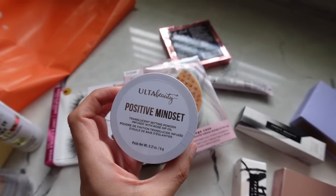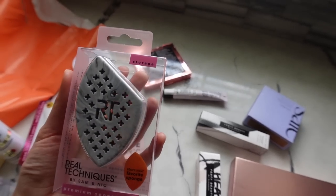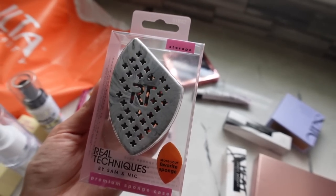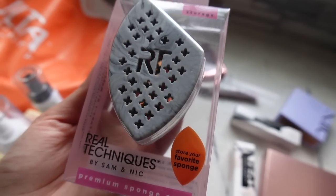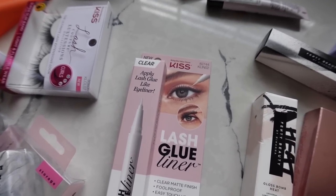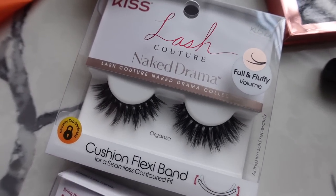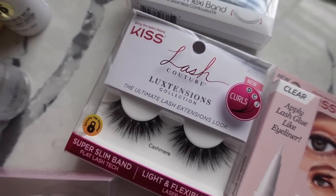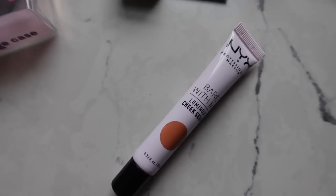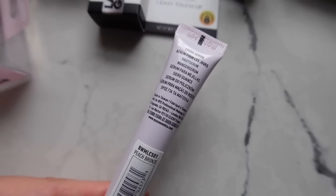I picked up this Real Techniques Premium Sponge case because whenever I'm traveling, my beauty sponge is just floating all over the place — so to store it away nicely, I picked this up. I think it'll fit most sponges, not just the Real Techniques one. Also picked up a backup of my favorite lash glue liner — this is the clear one, great for every day. The lashes were buy one, get one 50% off from Kiss. These are two of my favorite pairs — the Naked Drama in Organza and the Luxtension Lashes in Style Cashmere. NYX also had this new Luminous Cheek Serum and you guys know I'm all about cream blush, especially a bronzy peachy color — this one is in the shade Peach Bronze. I also picked up the LA Girl Keep It Playful eyeshadow palette — the more pink, romantic, mauve-y colored one. These are great quality for like 10 bucks.